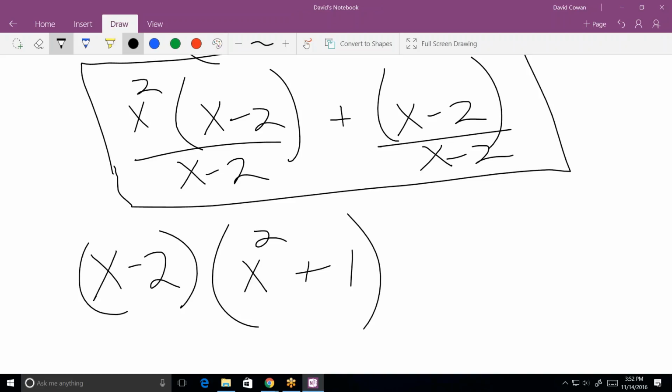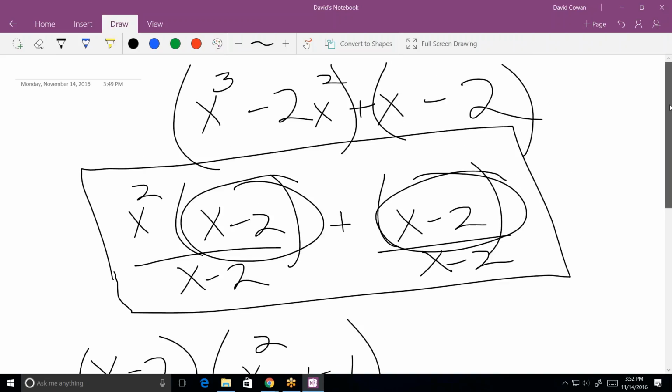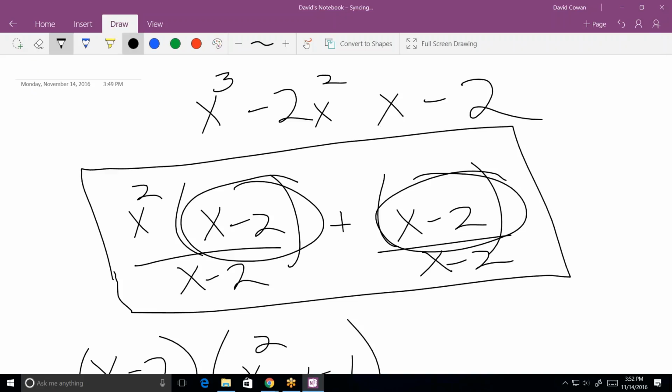Now that happens to be an irreducible quadratic, so I could factor that further using the quadratic formula, but I would get imaginary solutions. But this is the key, factoring out a binomial term. Let me change this just slightly. Let's go back to the beginning and make that a minus, and make that a plus.